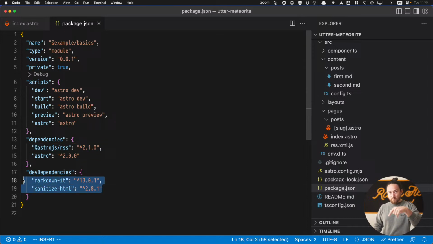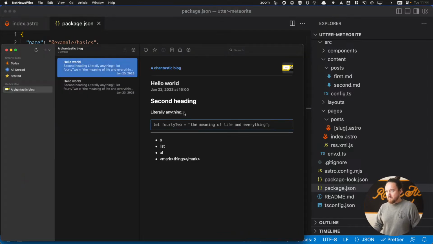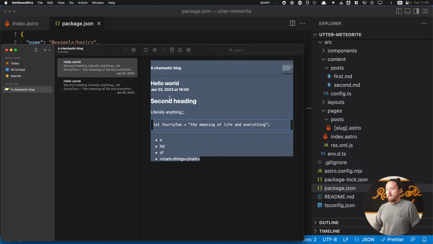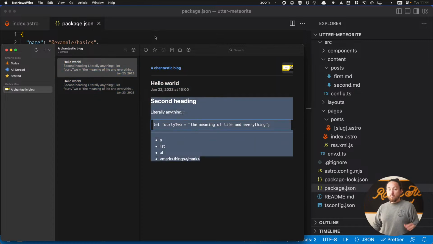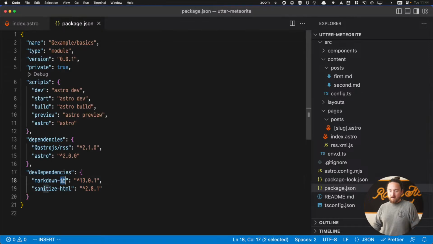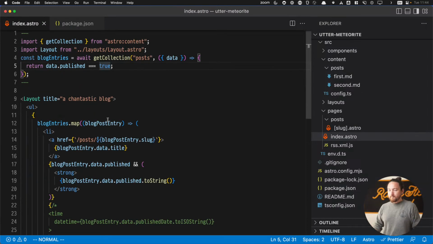If you want to export the content in your feed, like we're seeing right here, and you want to process the Markdown, you're going to need Markdown it or similar, and sanitize HTML.